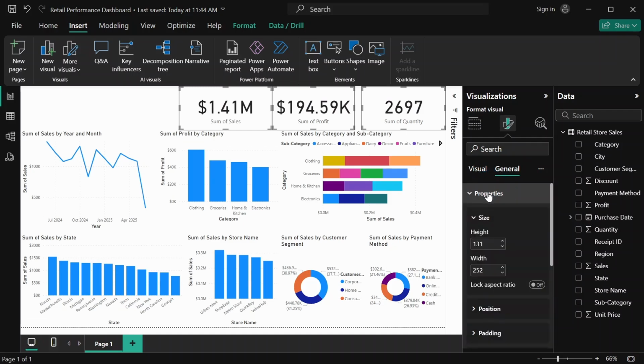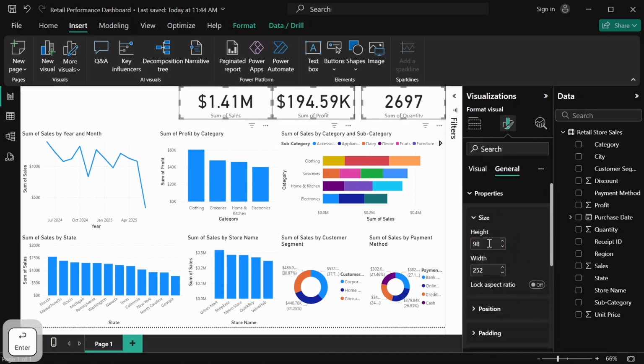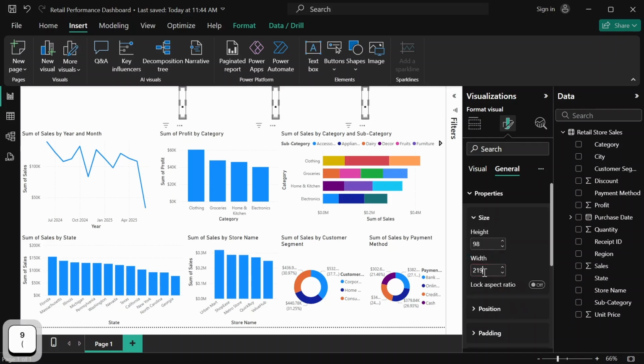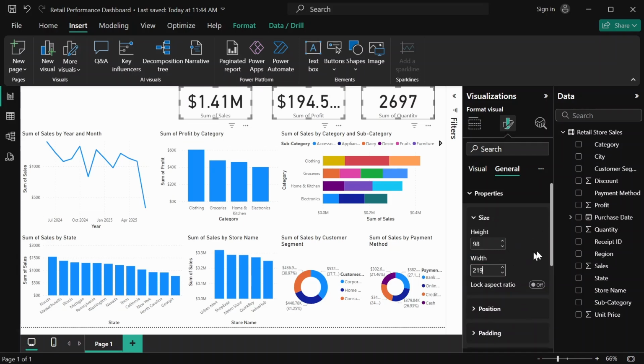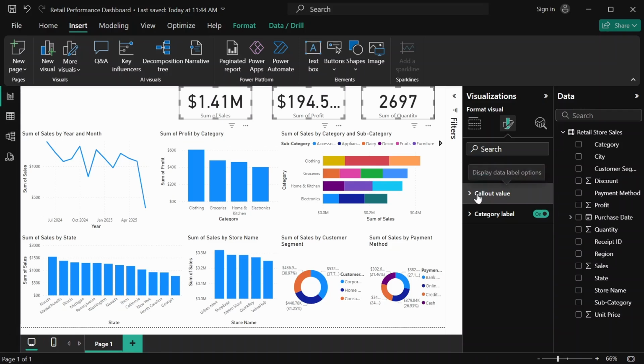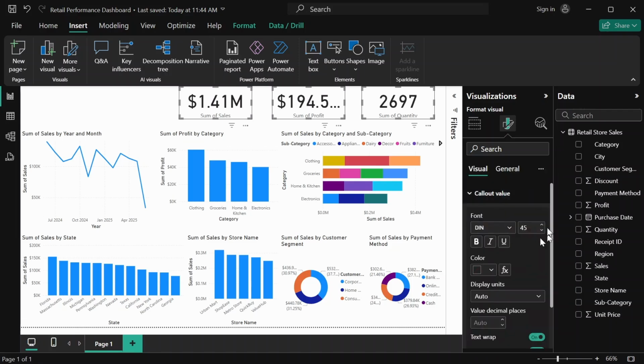Go to properties, and I'm going to change the height to 98, and the width will be 219. Next, I'm going to go back to visual, and I'm going to change the callout value, the text size to 32, like so.